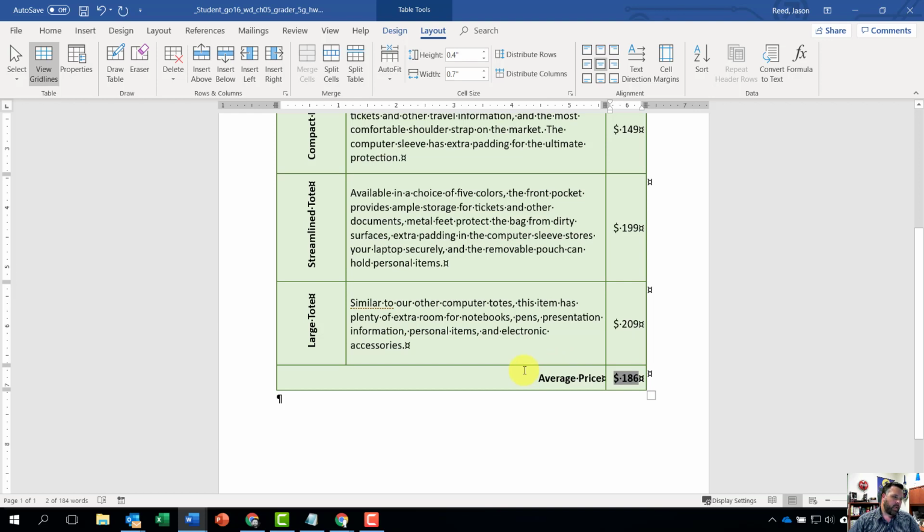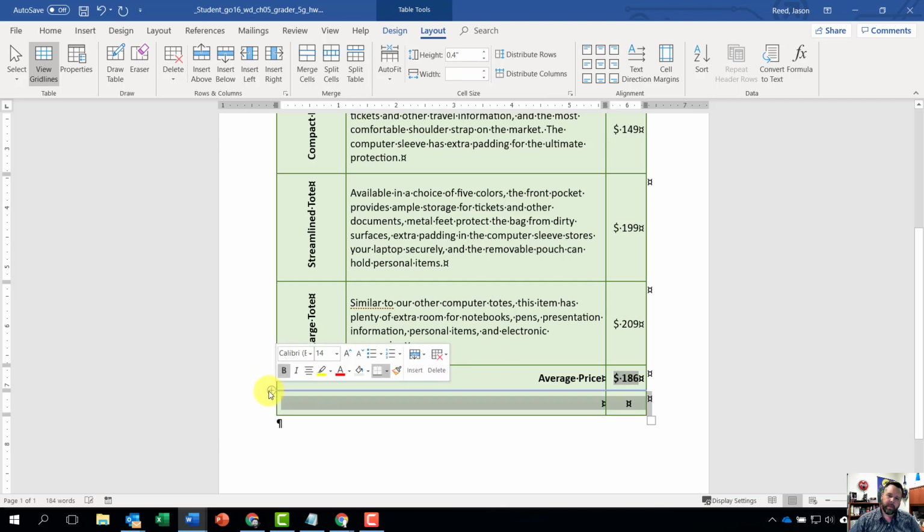Looks like we want to add another row to the bottom of our table. So let's come to the bottom corner right here again and hit the plus button once. It's going to add another row for us, and both cells are selected. I'm going to click on this here, and then re-highlight this so that this isn't selected. I'm going to highlight both of these cells. You can do that by clicking here, going up to Select, and Select Row. It looks like I want to merge, so I'm going to come up to the Table Tools Layout and click Merge Cells.